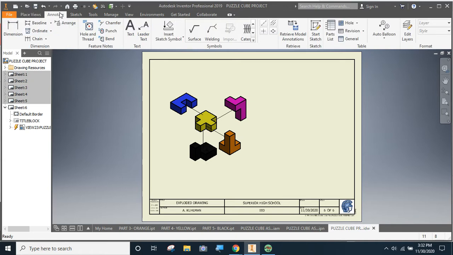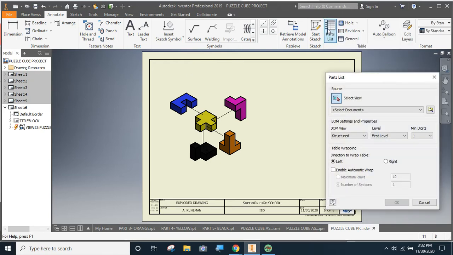So now we're going to go to the Annotate tab. Typically at this point, this is where we'd hit Dimension and start adding some different dimensions, but I'm not going to dimension this drawing. I want to create a parts list that tells the prospective client about the materials and the parts that make this up. So I'm going to come up here to this parts list command and click on parts list. And now it wants to know what source it's creating a parts list for. We've only got one view in here, but sometimes you might make a parts list for a file that's got multiple views or maybe even multiple base files in it. This one doesn't, so we're just going to come over and click on our one base view.